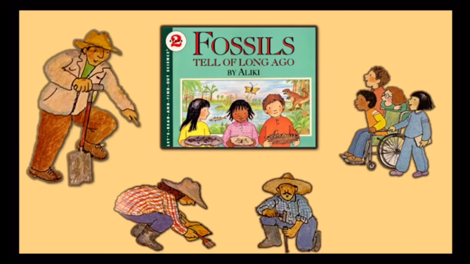Some fossils are found by scientists who dig for them. Some fossils are found by accident. You too might find a fossil if you look hard. When you see a stone, look at it carefully — it may be a fossil of something that once lived. I found this fossil at the seashore. You can find fossils in the woods too, or where they just dug a new road, or up in the mountains. We saw fossils in the marble walls of a big building. Marble is polished limestone where fossils have been found.